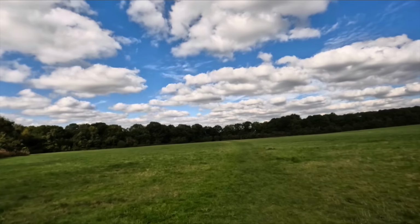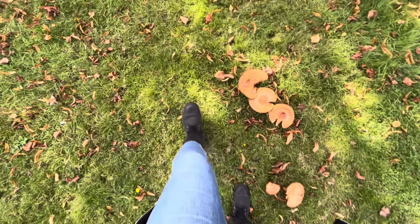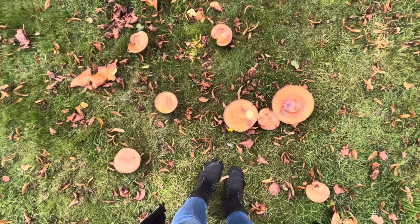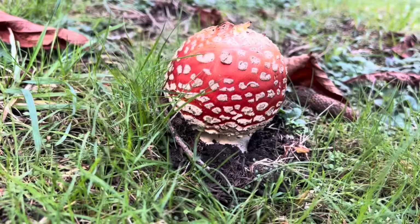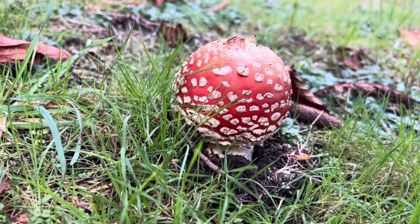Now look at this weird mushroom. Looks like a sponge. There are just so many brilliant mushrooms this year. These ones, I was trying to get perspective, but it was really hard. They were the size of dinner plates. They were ginormous. These all grow by apple trees. There's an orchard in the grounds. And then just as I was on my way back to the office, I found another one. So we'll be watching this one over the coming weeks as well.